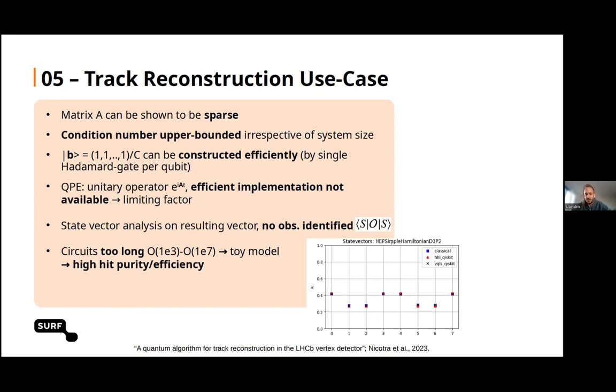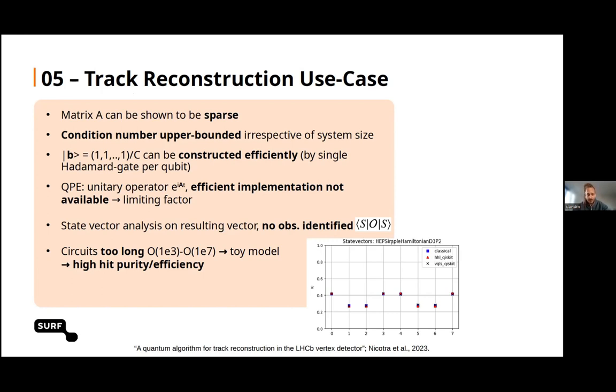But they mentioned what they could try, because their vector has entries that are either one or zero, ideally, they could try to do some amplitude amplification to their result. And then maybe they can just evaluate a few. They don't have to get the exact values of each of the entries. They just see, okay, these are the ones that are one and these are the ones that are zero.